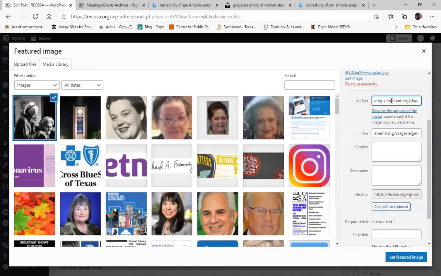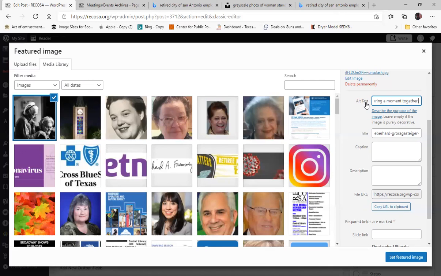What alt text means is, if somebody pulls up the Recosa site but has some limitation on bandwidth, they might have their computer not load pictures. Instead, they would get this alt text, a text description of what the photo is about.